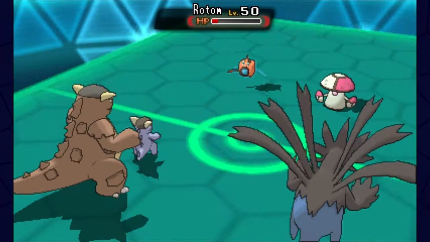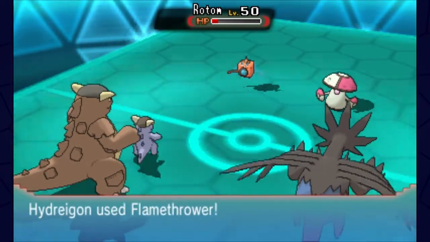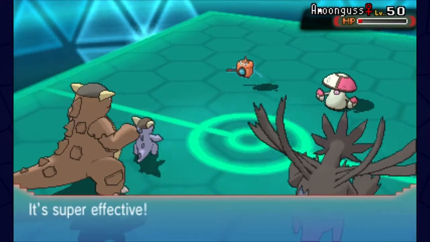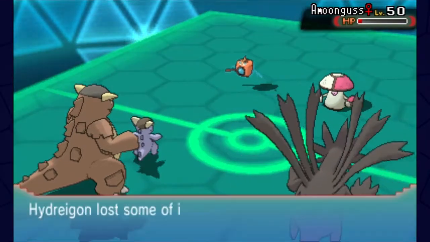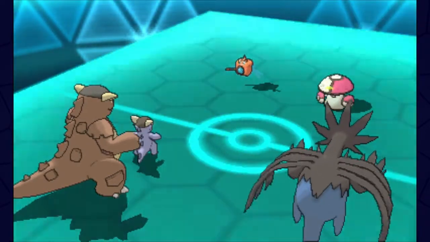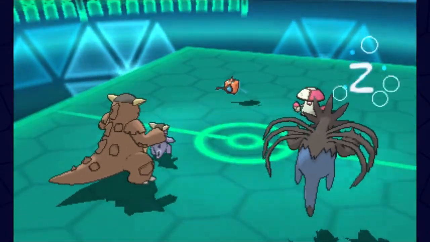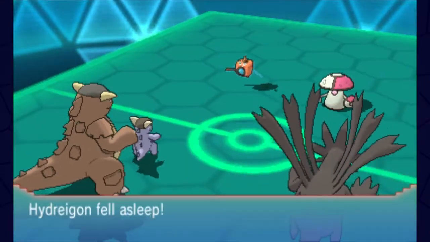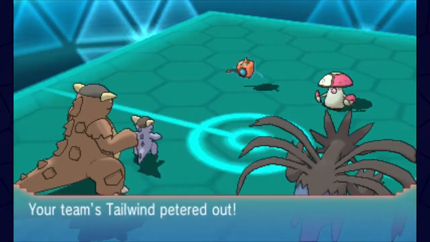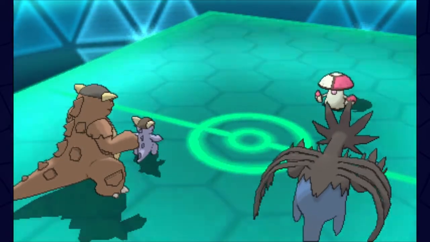Now, I remember this. I thought I still had the Tailwind up. I should have just used Return there because I would have knocked it out. So that was a misplay. You don't always have to Fake Out the turn you bring him in. If I'd just returned, I'd have knocked him out. And here comes the Spore, putting him to sleep again. Because there goes the Tailwind now, so I've lost that advantage. And Rotom lives to fight another day.